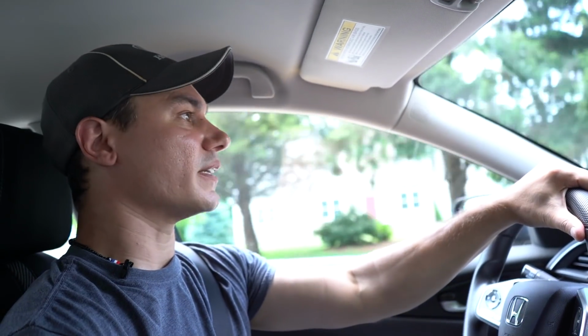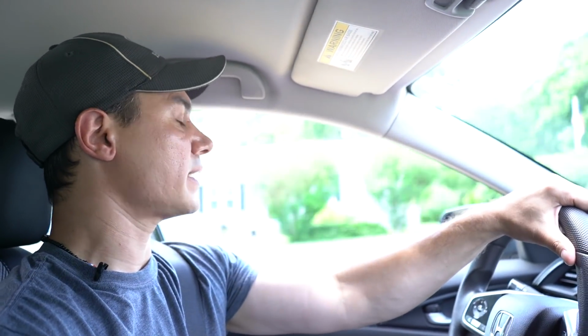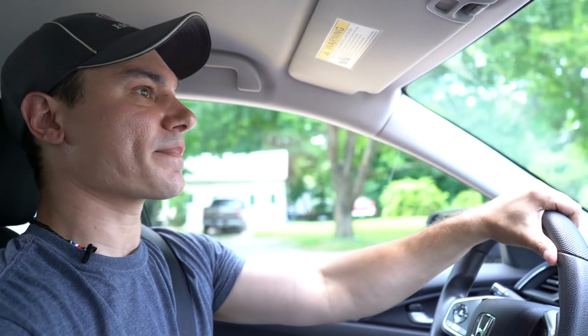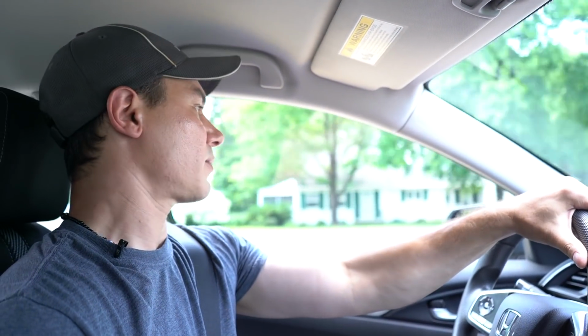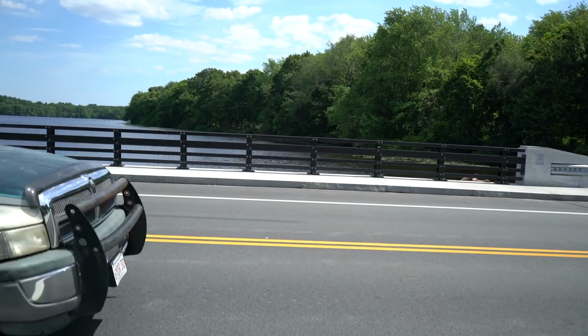So this car feels really good. I'm driving around in Seekonk and this is a car that I would actually personally consider buying. It feels comfortable, the side mirrors are really big, so there's very good visibility when you're looking back. The rear view mirror is big as well. It's very, very easy to see the cars behind me, whether I'm looking to the left, right, or in my rear view mirror. I feel comfortable driving it. The acceleration is good. Everything's where it's supposed to be. It feels like a standard car. I'm used to driving Hondas myself, and because of the price point, this is a car that I would actually buy myself.